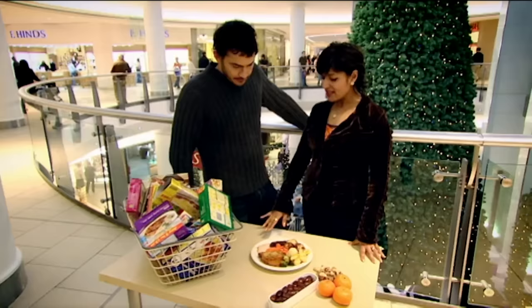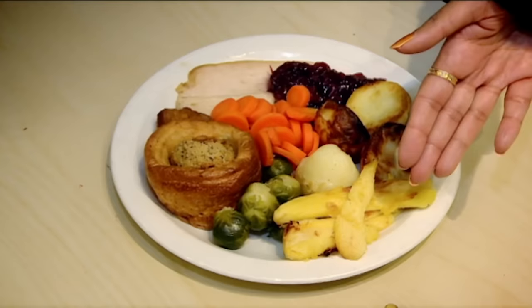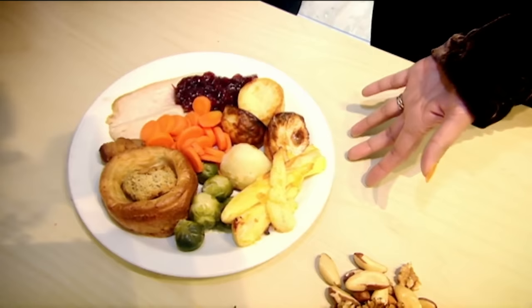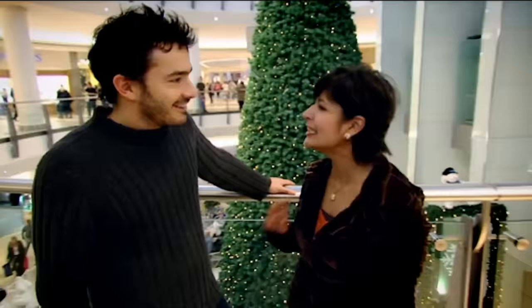So Christmas dinner is better for us than what people eat every day? Well, if you think about it, turkey breast without the skin is a great low-fat source of protein. You've got carrots, parsnips, Brussels sprouts, a great selection of vegetables, helping you to achieve your recommended five a day. But don't smother them in butter or salt, that's the key. Steamed vegetables, lightly cooked. Then you've got your potatoes. If you keep them large, keep the skin on. Explain. If you keep them large, they absorb less fat. So you've got a lower fat potato just by keeping the potatoes larger. So a big, floury, not too crunchy potato with its skin on. That sounds delicious. It certainly does.